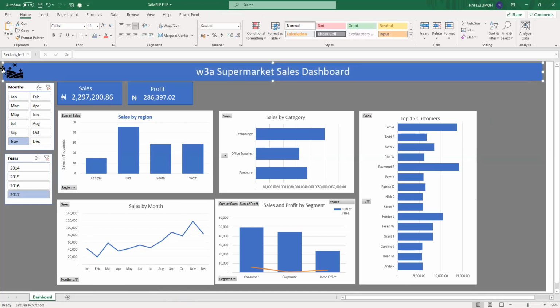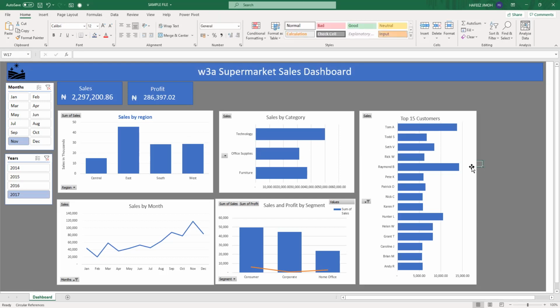So design a dashboard. If you are able to design your dashboard very well, you can add it as part of your portfolio. So when people ask you, what can you do? If you send them this, they already know that for you to do it, you have written some formulas, you have done some inserts, you have done pivot table. So you don't need to tell them again that you know pivot. They already know that you are an advanced pivot table user. You understand what I'm trying to say, guys?